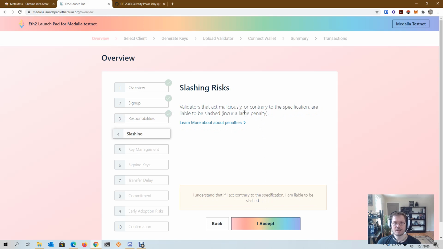Slashing. So when you have your validator keys in more than one validator client at the same time, that's one way to get slashed, right? Or if your time is wildly off and you somehow manage to sign something anyway because everybody else's time is wildly off, and then you come back and you sign at the current time, then you could get slashed, right? That's called a surrounding vote, and that'll get you slashed. So be aware of this. As long as you have your validator keys in only one client and there aren't any absolutely catastrophic bugs that lead to slashing, you will be fine.